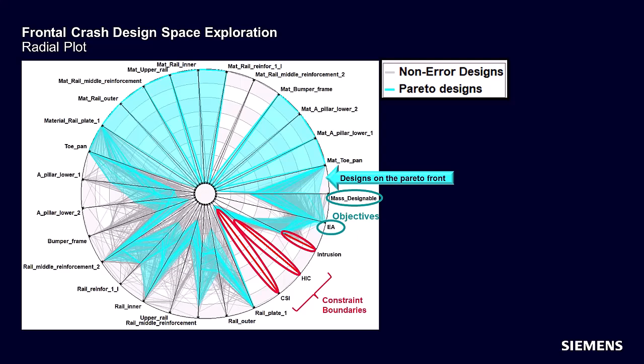If we focus on the requirements, here called out with the constraint boundaries, we can confirm that all of the Pareto designs are feasible in that they don't pass through the constraint boundary bars. We can see for the objectives that the Pareto designs encompass the maximum energy absorbed designs found, but that lower mass solutions were identified since none of the Pareto designs are at the center of the radial plot. This means that lower mass infeasible solutions were found, not meeting the requirements. If we focus on the variables, we see bands of solutions for some of the variables but broad coverage for others, indicative of variation in designs across the Pareto front.